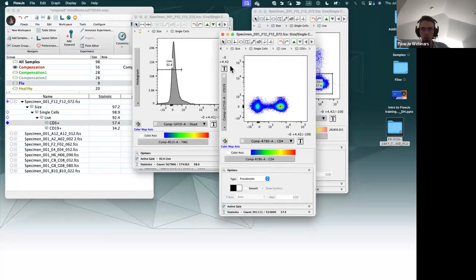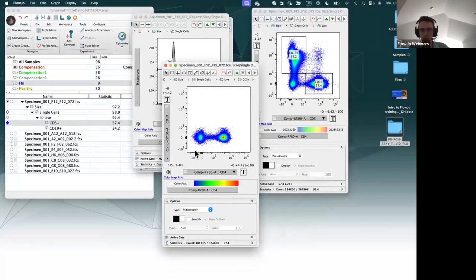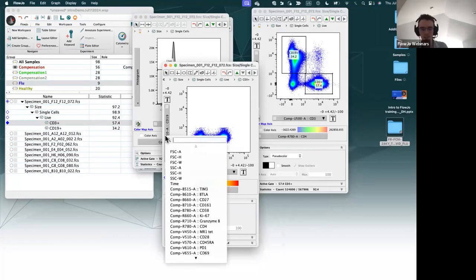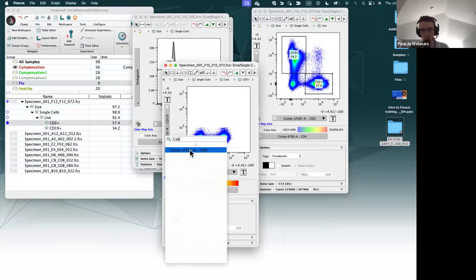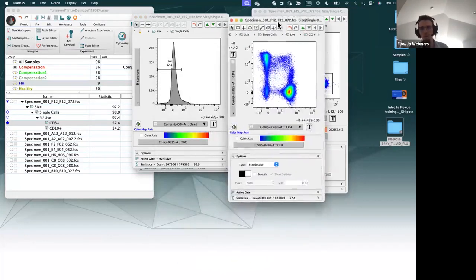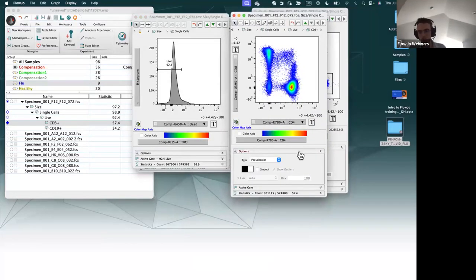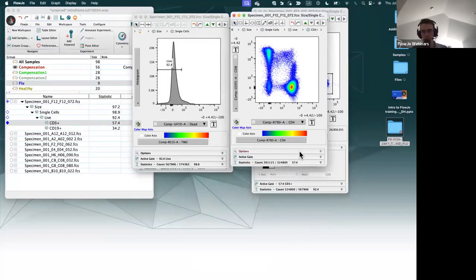Okay, so we're going to look back again at the CD3 positive cells, which are here. And we're going to look at CD4 versus CD8. Okay, so CD4 versus CD8, two hallmark CD3 lineages. You can see they separate pretty nicely, but there's also a lot of white space on this plot. And so I just want to demonstrate how we can change the transform. These are pretty well separated, but we can change the transform to get even better separation.